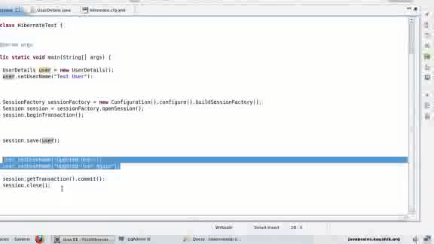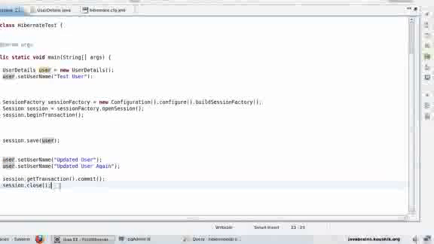Once I do a session.close, it becomes what's called a detached object. A detached object is similar to the transient object in the sense that Hibernate is not going to track the changes, and no matter what updates you make to the object, it is not going to be persisted in the database.